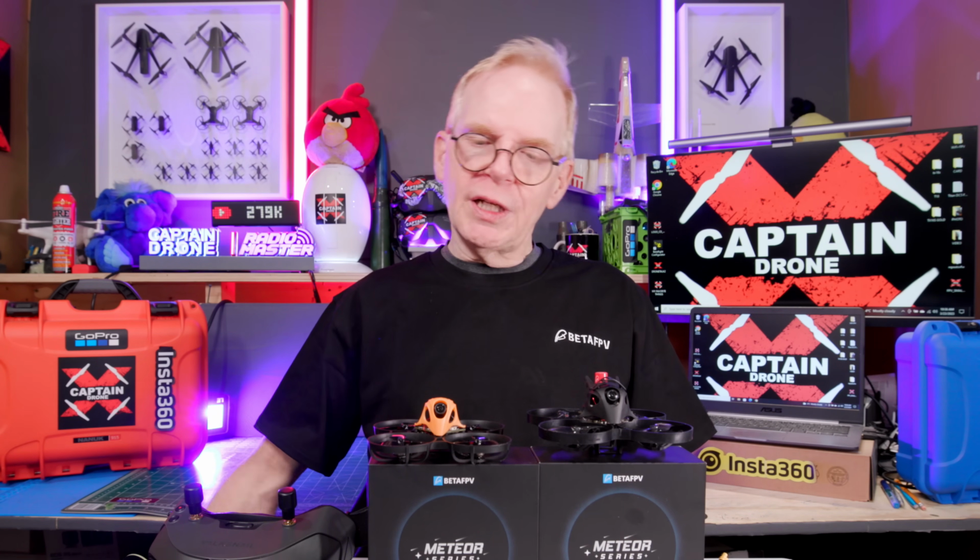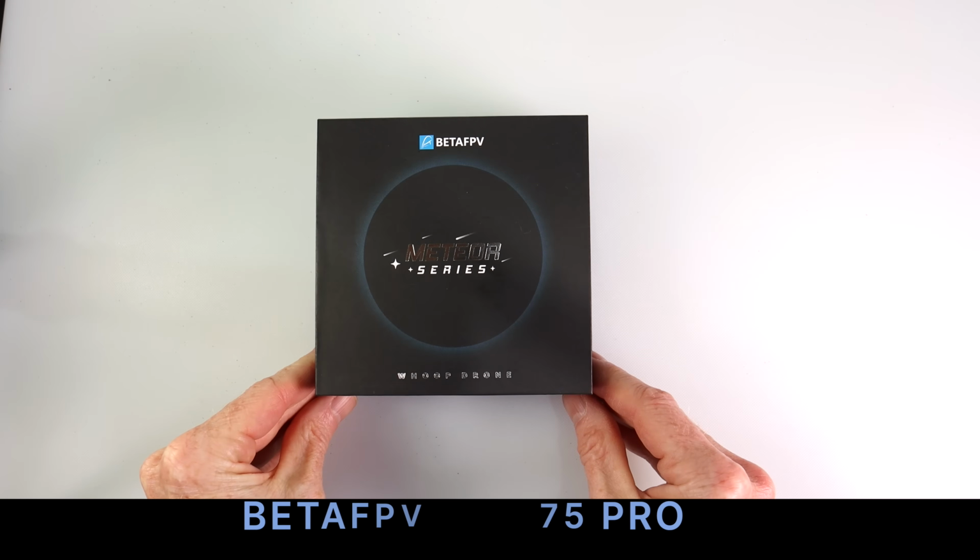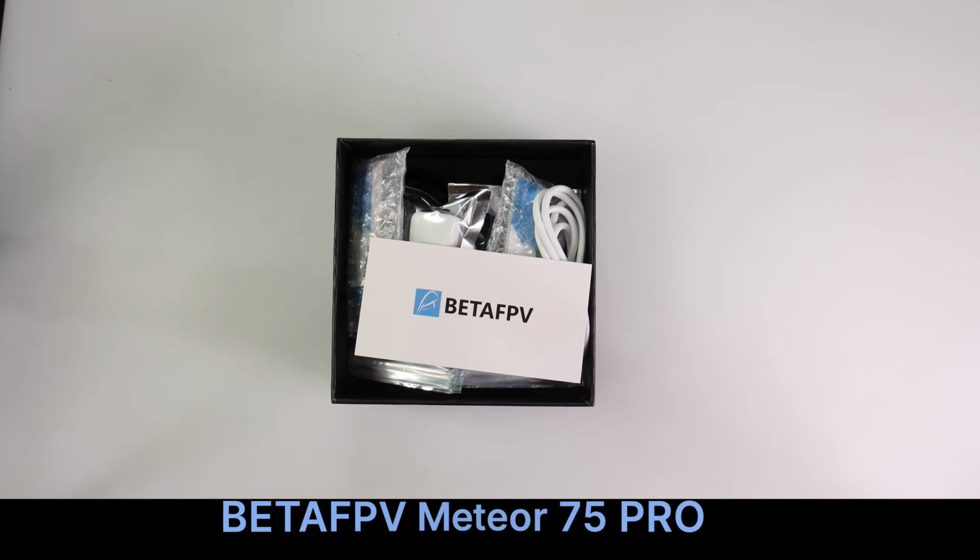So the next thing I should show you is what comes in the box for each of these drones. We'll start with the Meteor 75 HD Pro, since it came out today, so watch this. This is the box the Meteor 75 Pro comes in. Opening the box, we find the accessories and the drone.